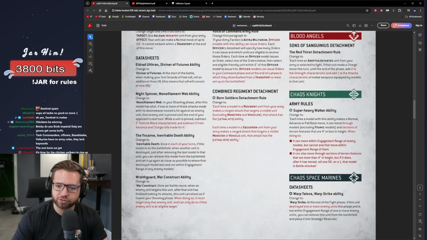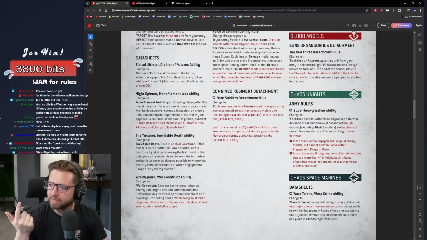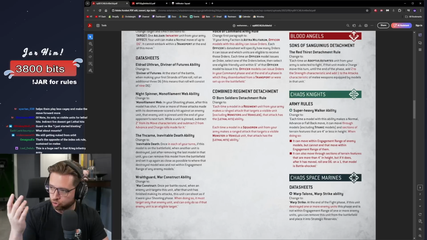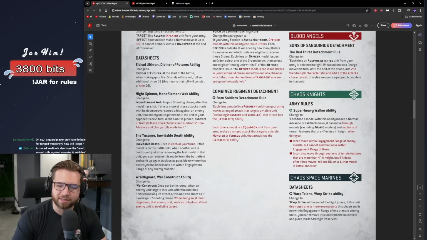Tank commanders, officers, Baneblades, Valkyries have no army rules. They like the keywords. Fair point, but Valkyries weren't getting it anyway because you weren't stationary. Baneblades, I guess you could have been stationary, but you often weren't. Officers joined units, so it doesn't really matter because it's still a regiment unit because you're joining a unit, so the officers get it anyway. Tank commanders, that is kind of weird. If anything, tank commanders probably should get squadron or something like that. But then they can order themselves. That's a little bit weird.